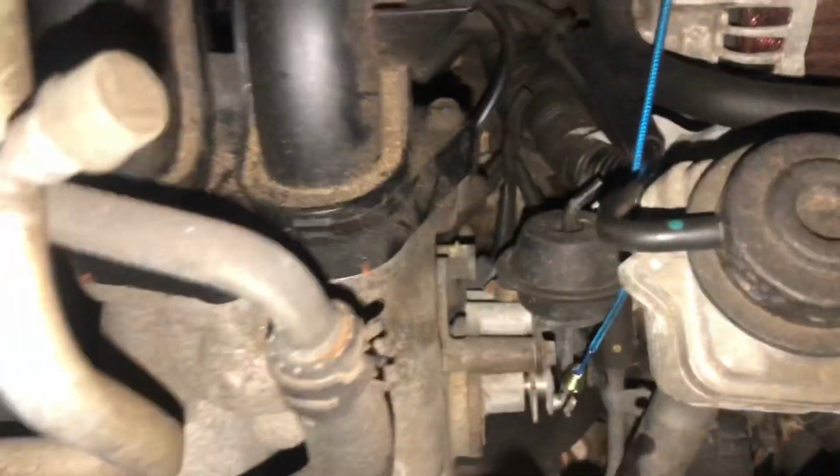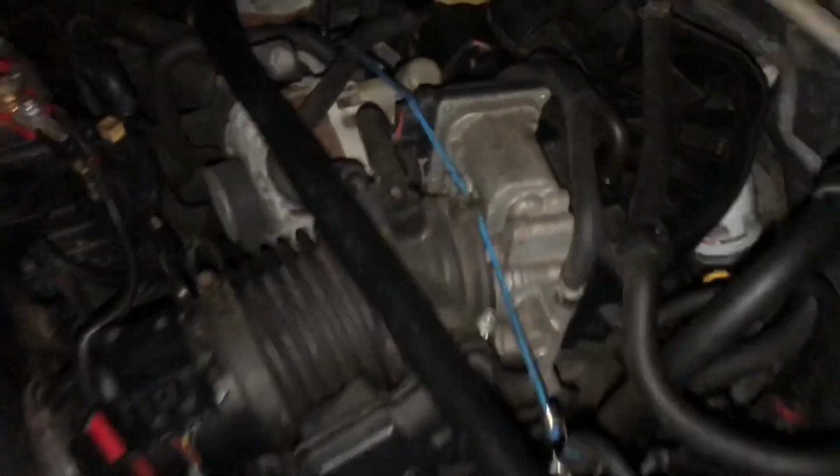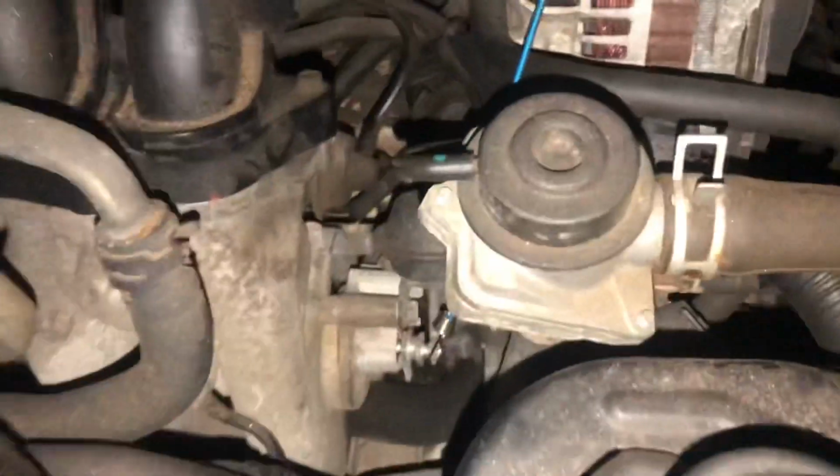Let's see if this opened up. Actually, it's not even opened up. So I gotta get a much bigger tension, and I don't know what it would be at this point. It's going to be this pipe. Let's see what's going on. Oh yeah, it's definitely opened up right now.